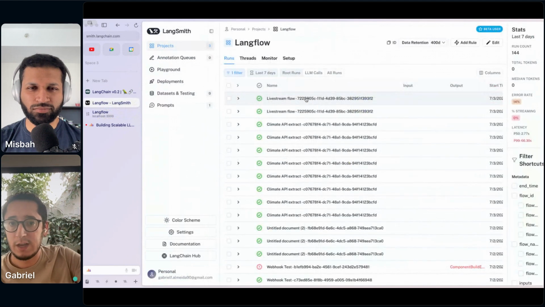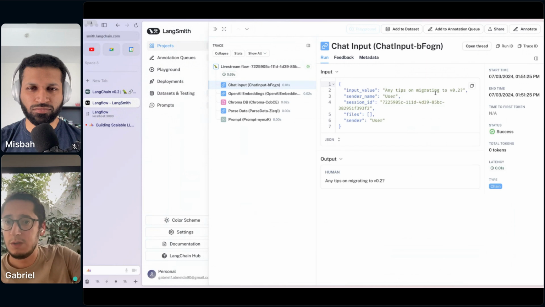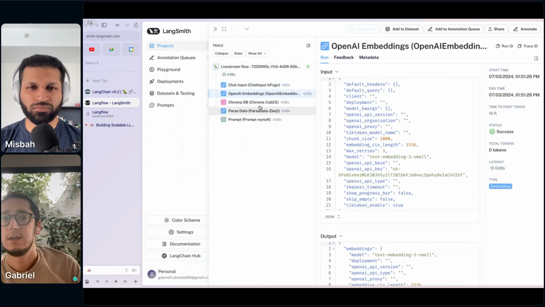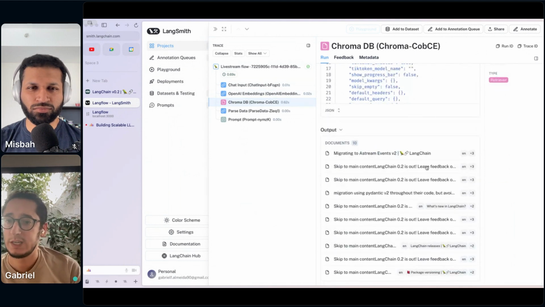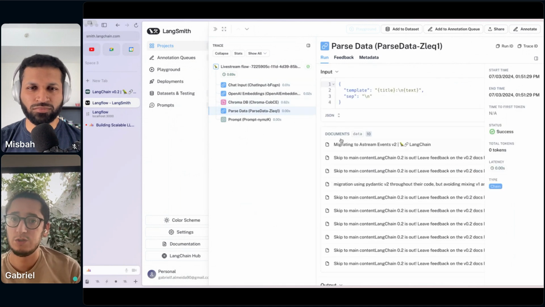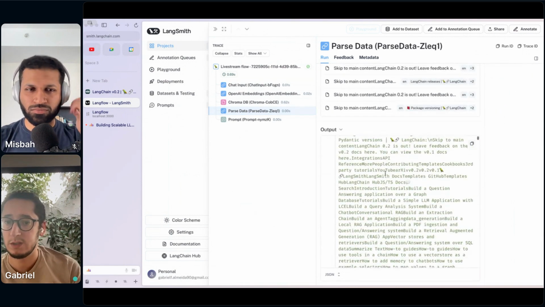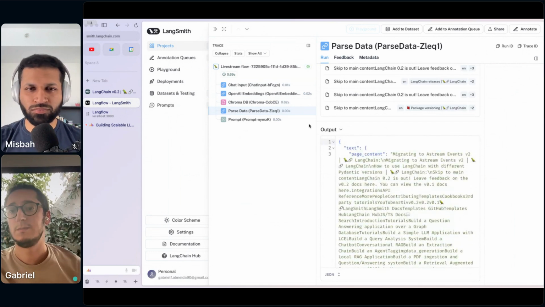We now have a second trace, and our input is here. We ran the embeddings because that's what the Chroma DB needs to parse the data, and we got 10 documents in our search results, which are then used to create the data we want, right? We got the documents as input, but we want the output as a string, as a piece of text.